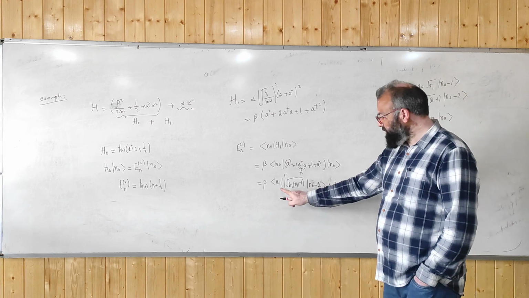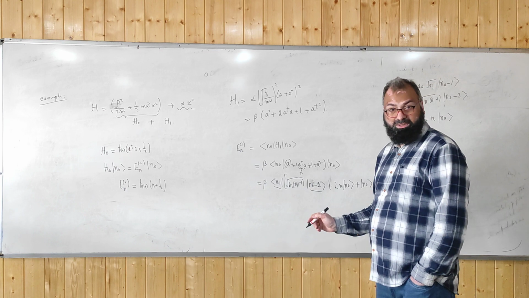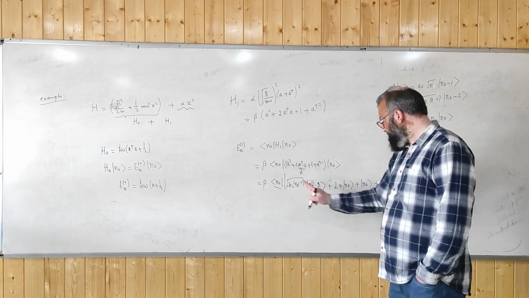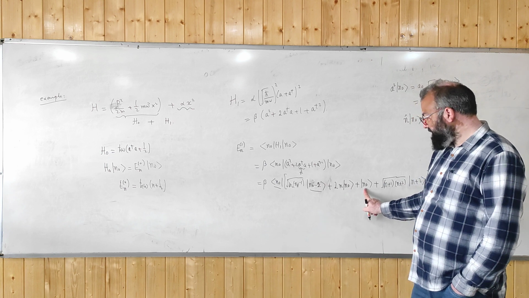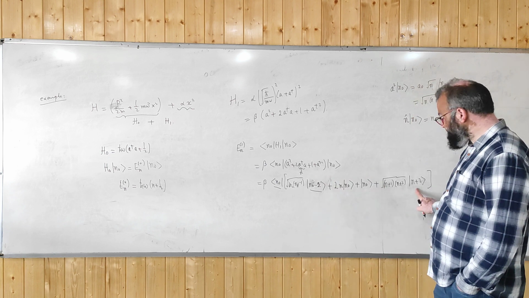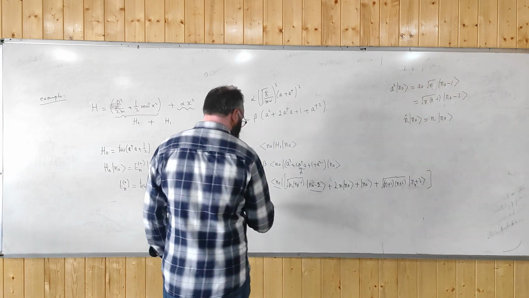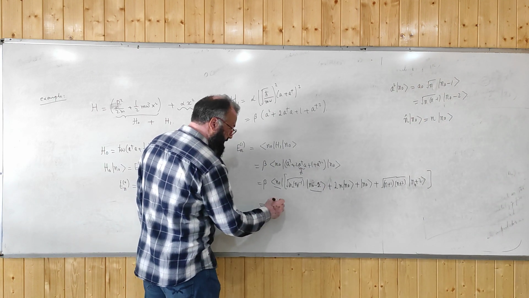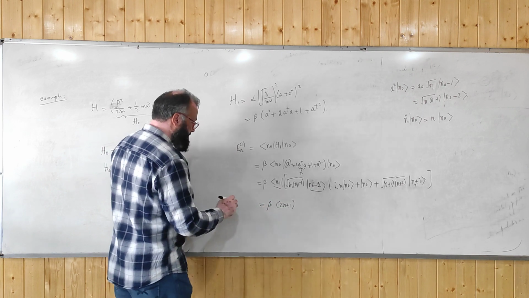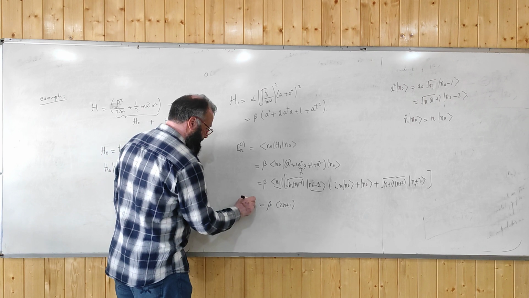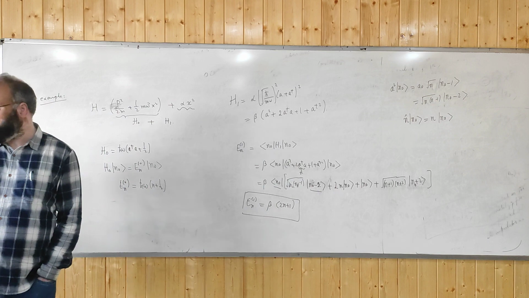Okay, so now let's look at the overlap. So this N0 and N0 minus 2, which is equal to 0. Clear? Then you are having N0 and N0, it's equal to 1. Clear? N0 and N0 equal to 1, and N0 and N0 plus 2, that's equal to 0. So you can have beta, so twice N plus 1. So this is your first order correction to the energy. So now let's look at the first order correction to the wave function.